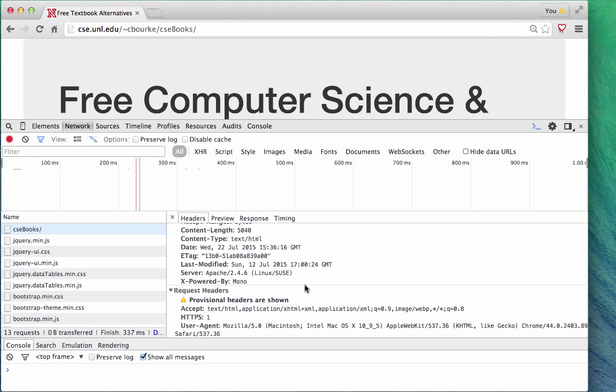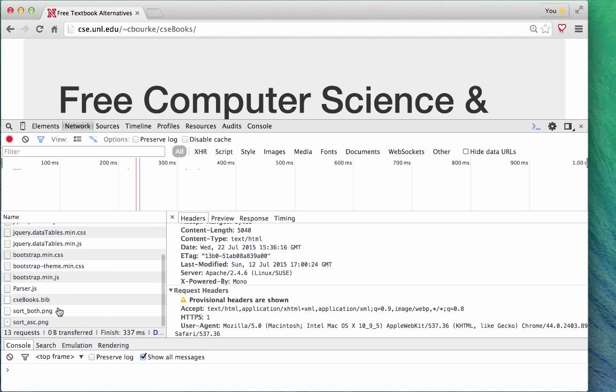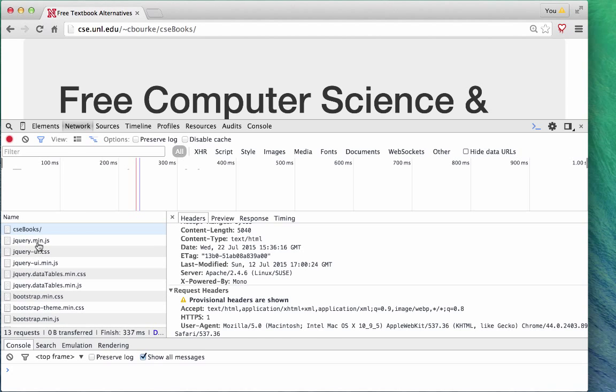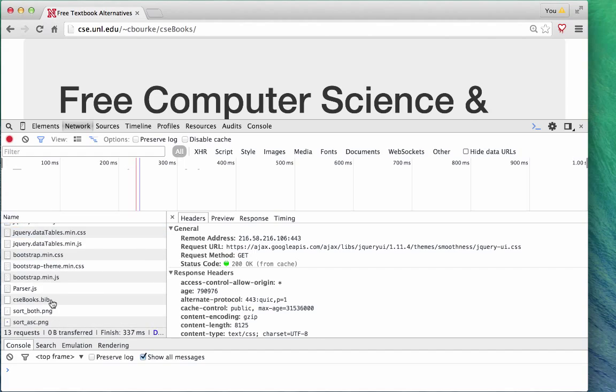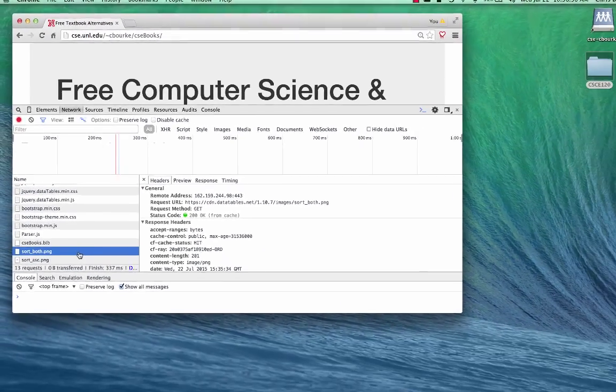The request also provided some headers as well. For example, it's indicating that we're using a Mozilla-based web browser, in particular Chrome version 44. Subsequent calls were made for various resources, including JavaScript files, CSS files, and image files.